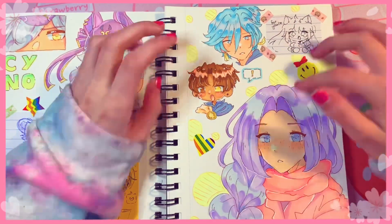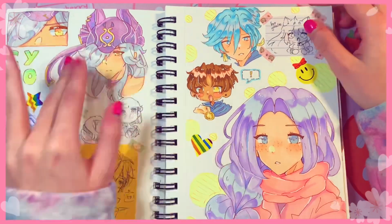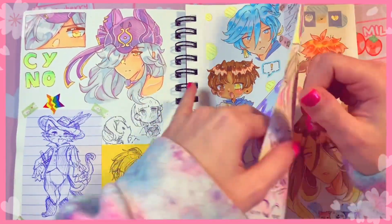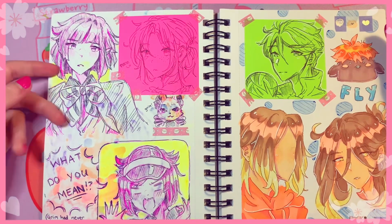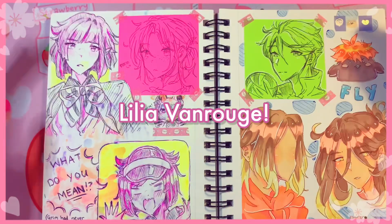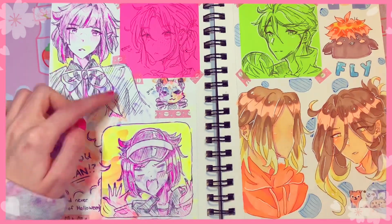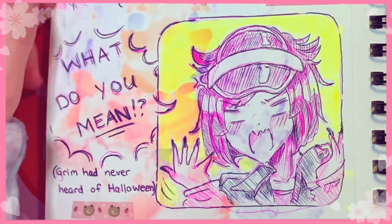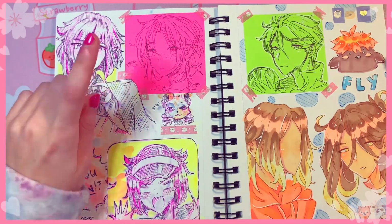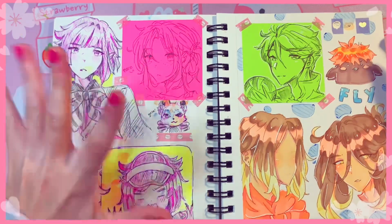And then my OC Colin and Marin, but I think they look really ugly, so we're just gonna ignore that for now. Over here, I was drawing a Twisted Wonderland character. I forgot his name, but he was in the Halloween event that I was playing. And Grim was like, what's Halloween? And he was like, what do you mean you don't know what Halloween is? And then I drew my OC Marin. I really like this Marin. I don't know why. I just think her hair is really flowy and messy and cute.